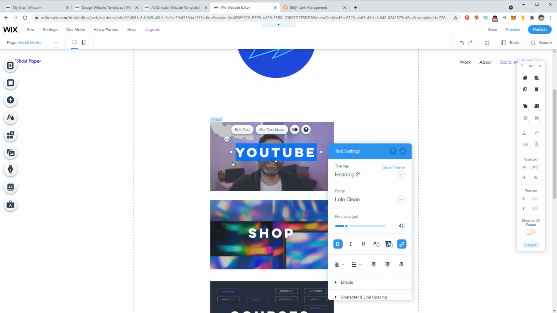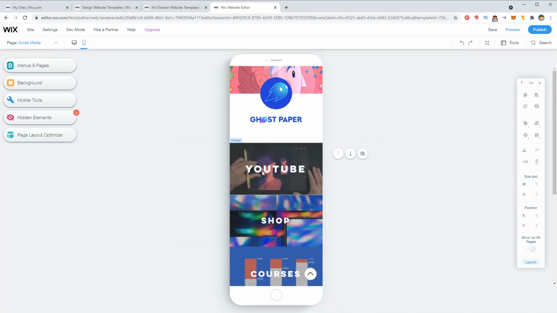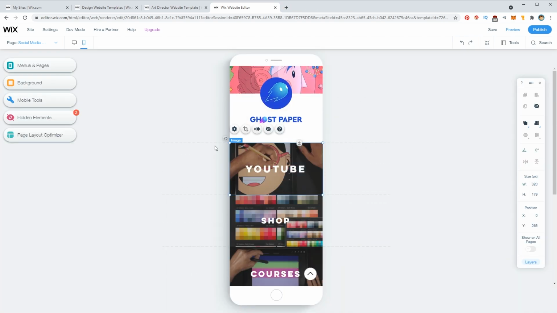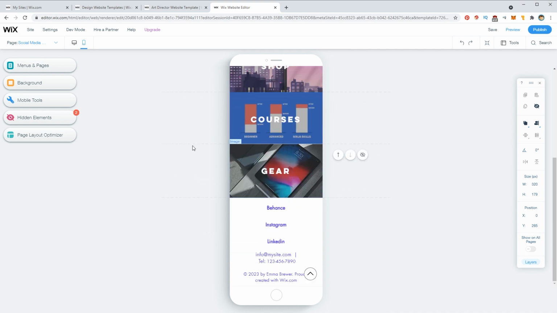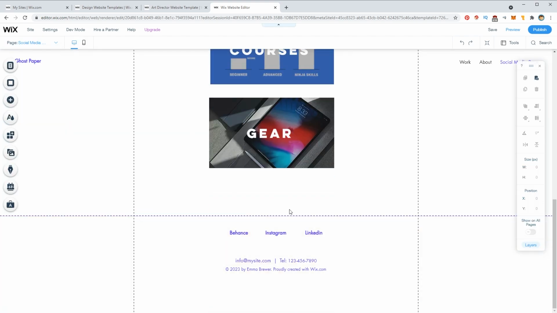I just don't want to have an underline on each of these titles. Alright, everything is linked here on our mobile page. So now all that is left really here is that I actually want to tweak the footer of this section a little bit. So once again, as I mentioned, we have to go into the desktop version.